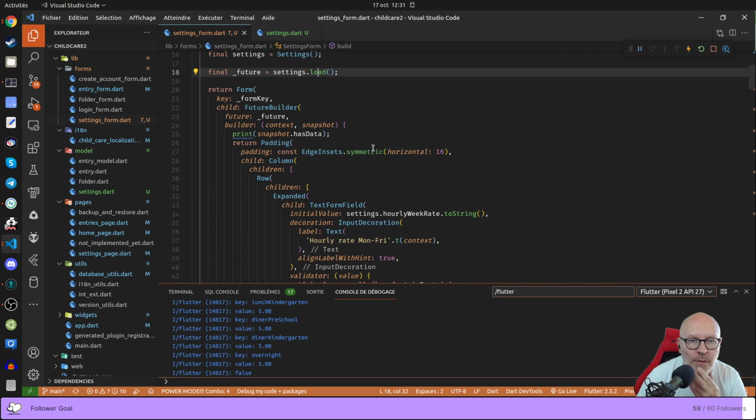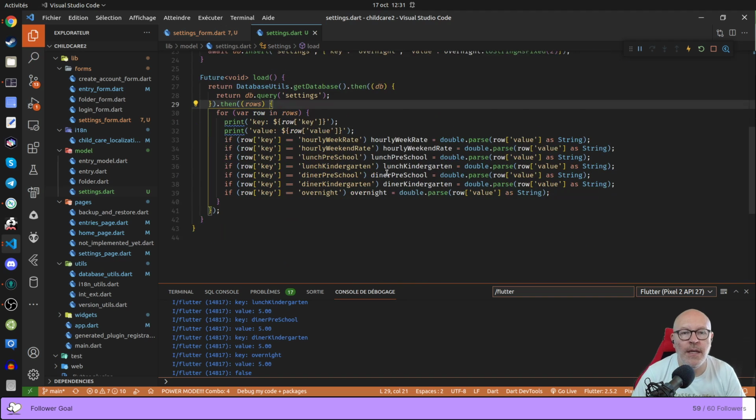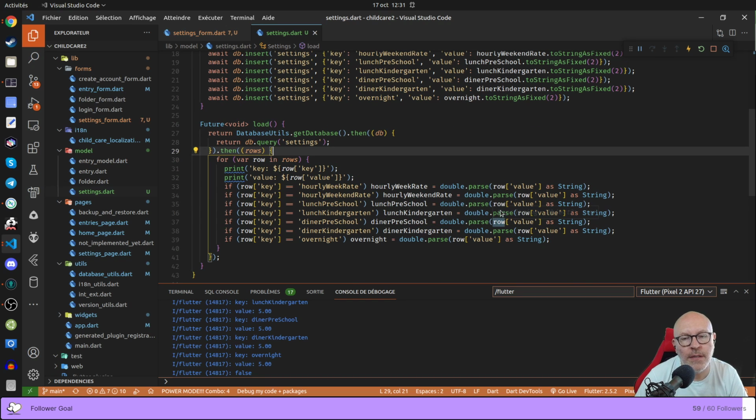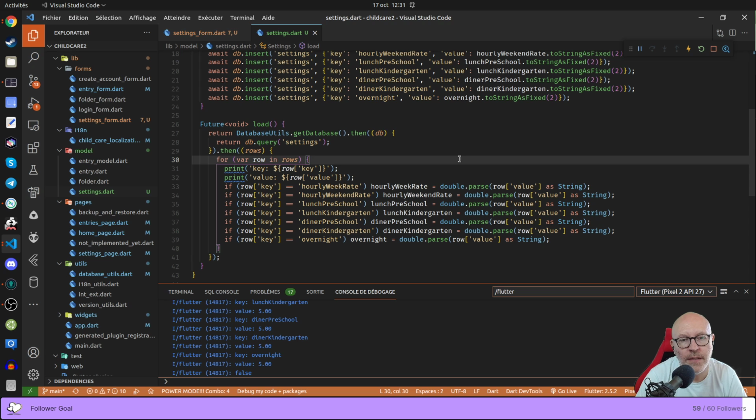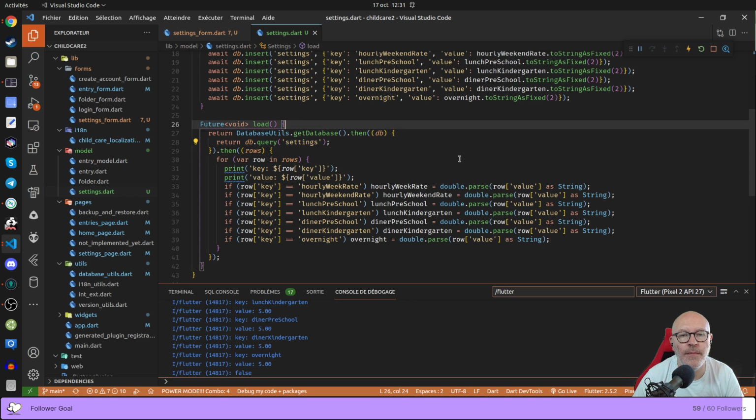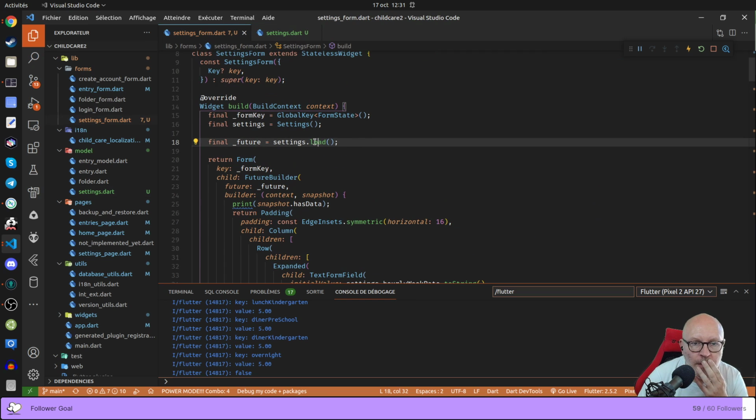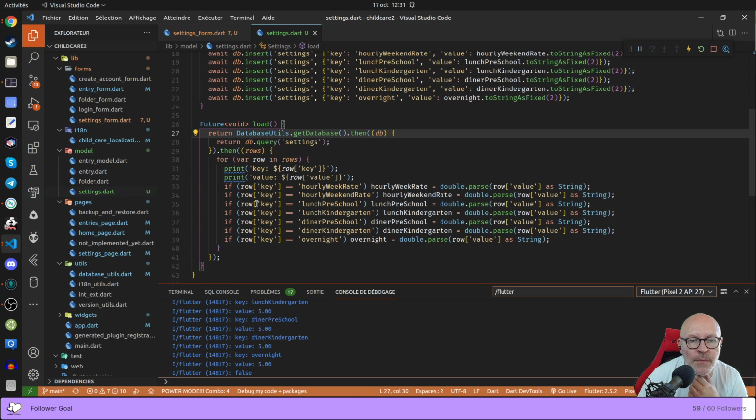It doesn't have any value. What should I return? I'm confused. I arrive here and I load the settings. Loading the settings comes here, but that doesn't return anything.